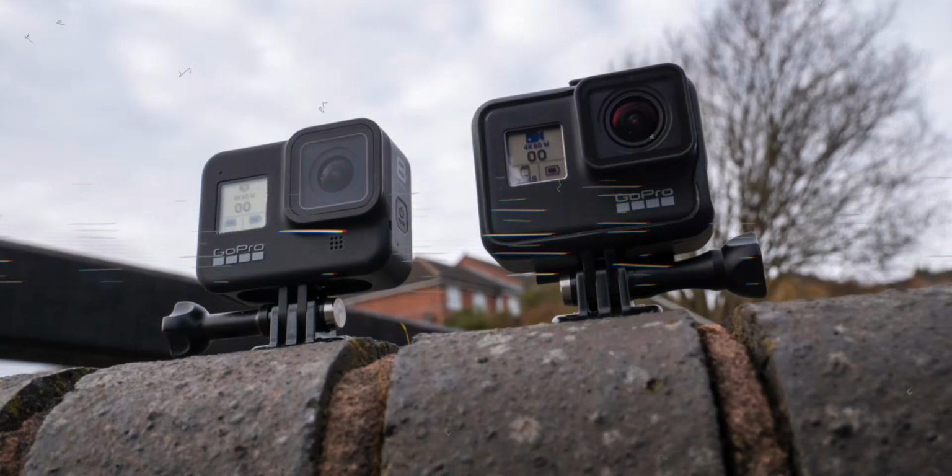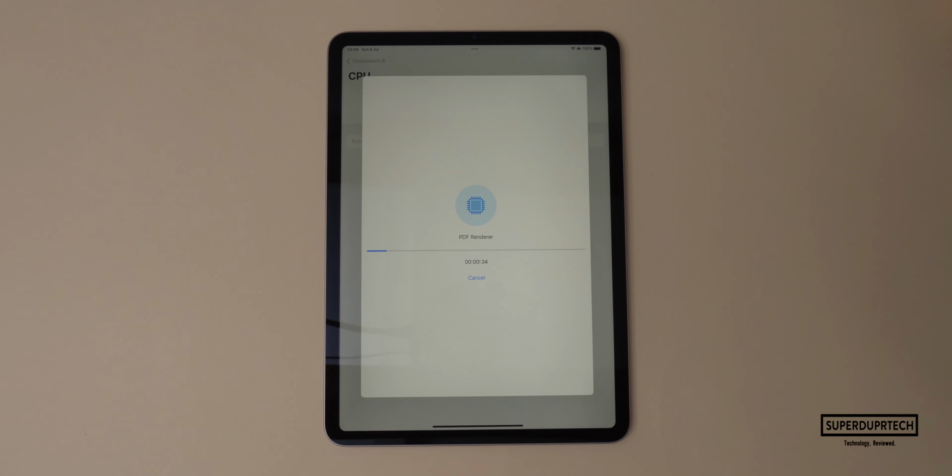So the first benchmarking application which I ran on this iPad was Geekbench 6. Now Geekbench is good as it runs a number of different tests and algorithms, and once these have been completed, it'll then give us a score based on time taken to complete the task. So when testing the single core performance of this iPad CPU, it gave a score of 2,525, and when testing the multi-core performance, it gave a score of 9,081.